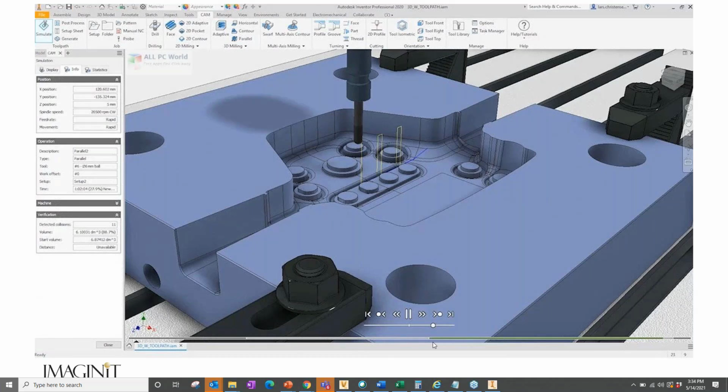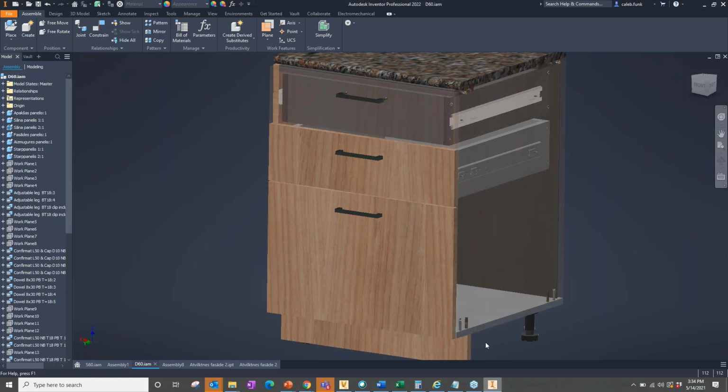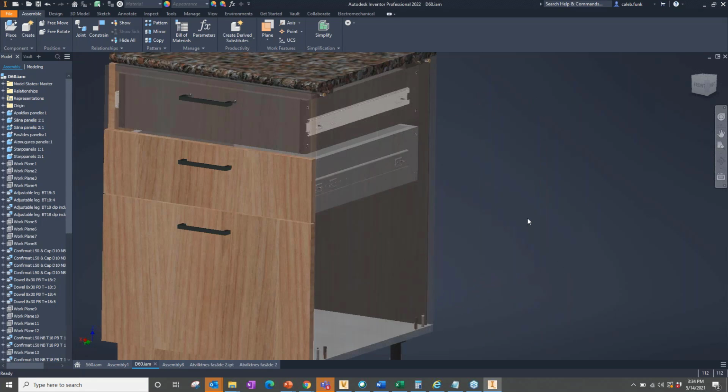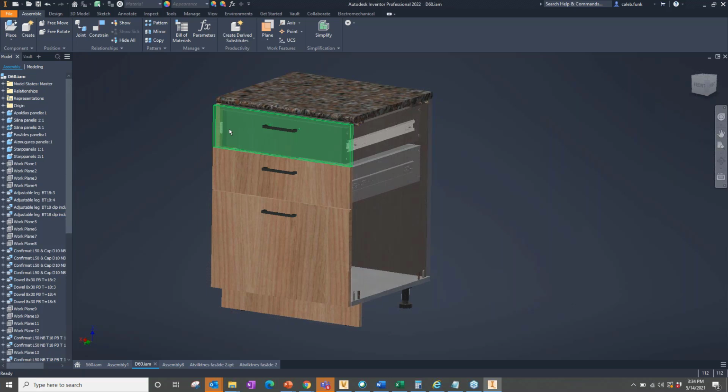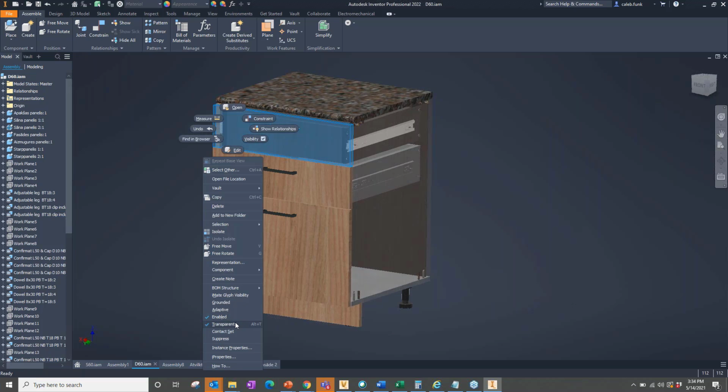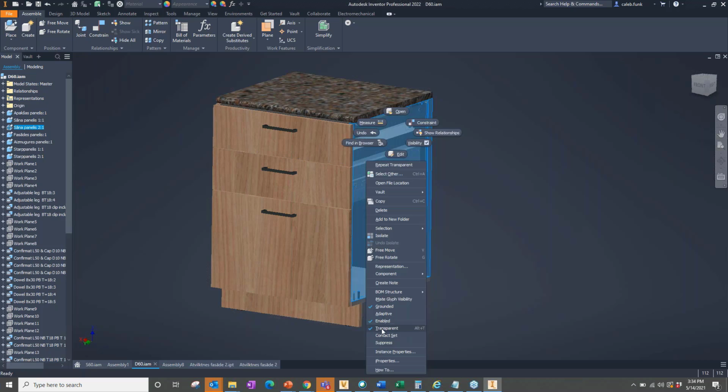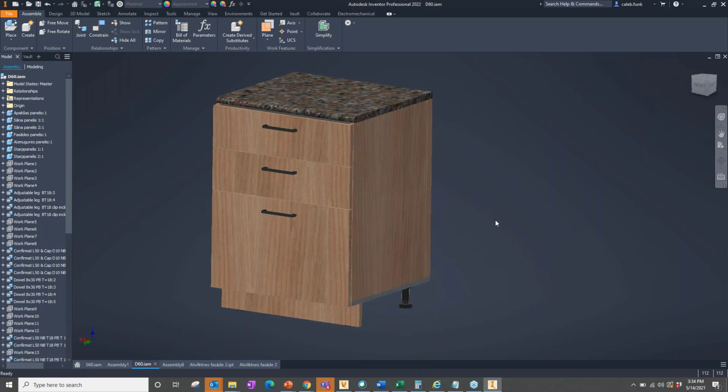But I do want to go back and take a look at the idea of taking this a little bit further. So a couple of things that I can do here, and I'm going to turn off my transparency on my items that I have. One, I could save this out as a Revit family.